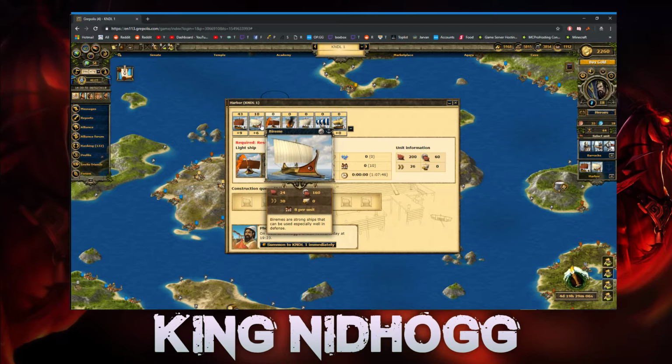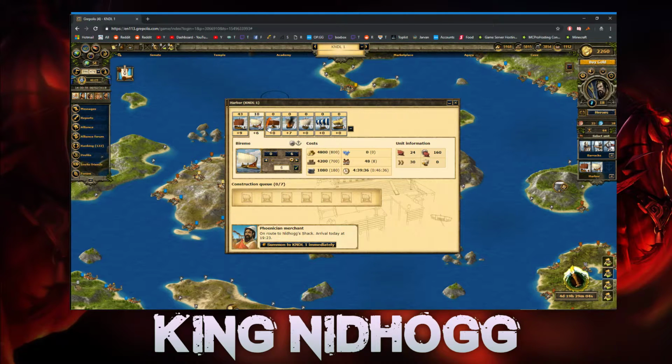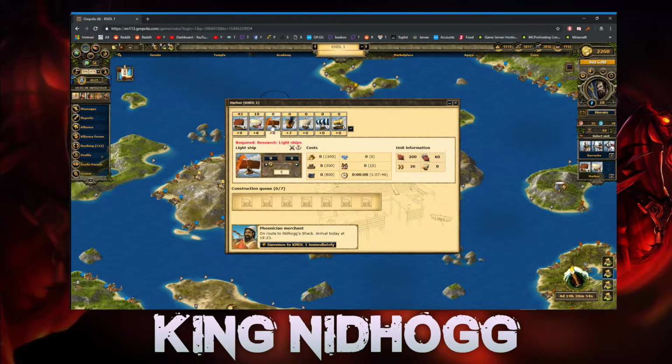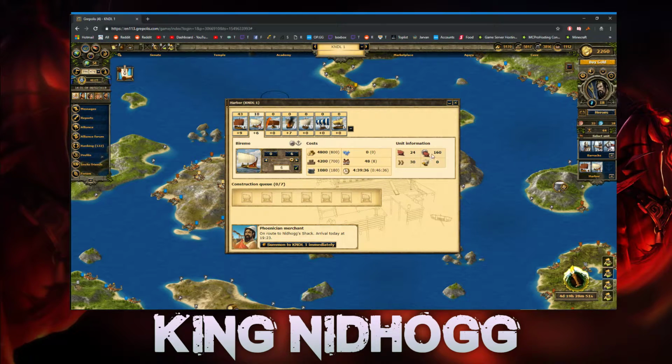Every naval battle is pretty much light ships versus Byrams. Byrams are inherently weaker than light ships. They did this on purpose. It's 160, so for every 4 light ships, you can beat 5 Byrams pretty much, because it's 200 versus 160. There's a little bit of math involved with that. You can go into the harbor and look at these numbers. It should be pretty obvious.